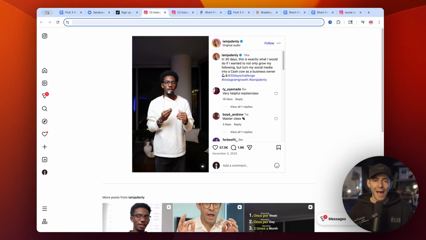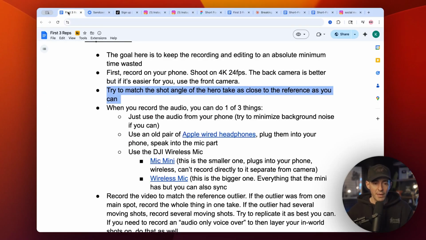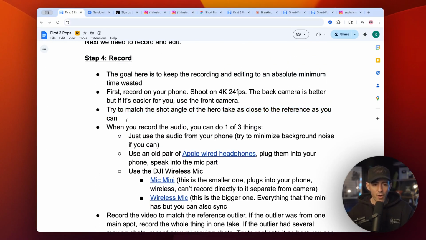That's why it was important to pick outliers that you thought you could execute visually. This one, if you do something like this, will be a little bit harder, but you can edit it completely fine. You're not going to be on the screen. Typically you're going to be on the screen, so follow this for the video.